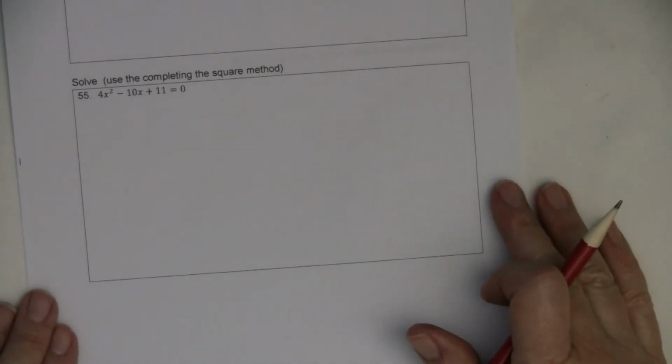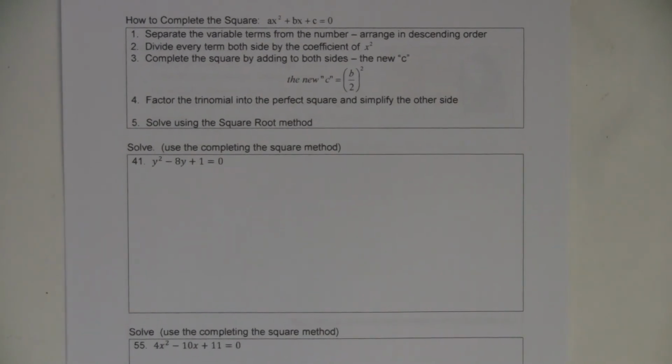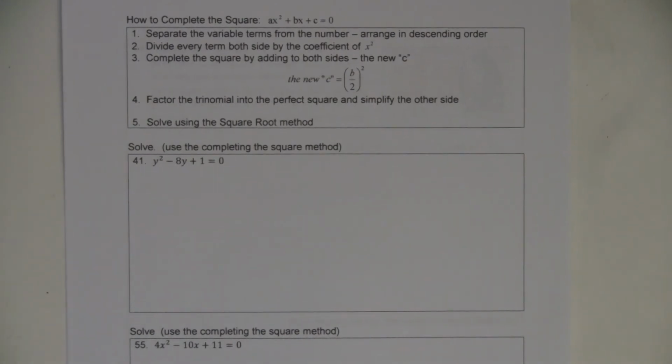Then they talk about how to complete the square. We're going to need to be able to complete the square a little bit later when we graph some things, and I saw that it was coming this week. We no longer graph conic sections in our intermediate algebra, and we would need it to graph conic sections. You'll be graphing those in your pre-calculus class. So we're going to practice completing the square.